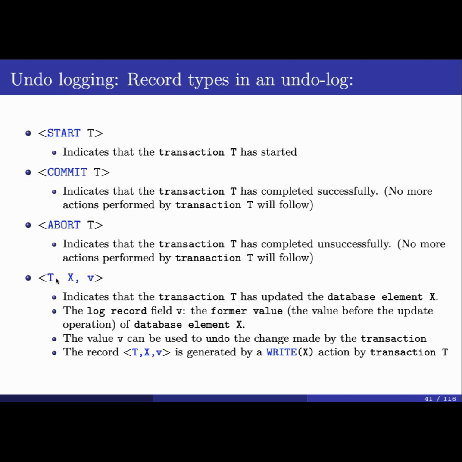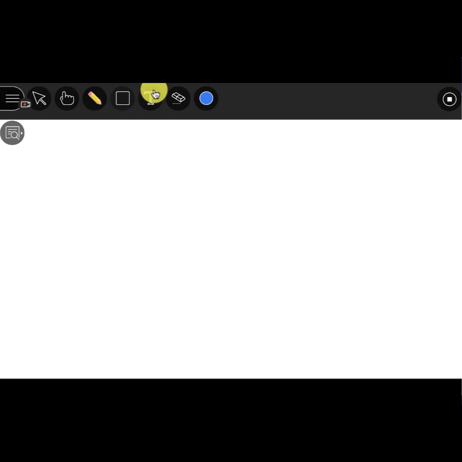This log entry is generated when the transaction tries to write the value of X. For example, a transaction issues write of X. We have X in the main memory, in the block that contains X, and we need to update the value of X there.